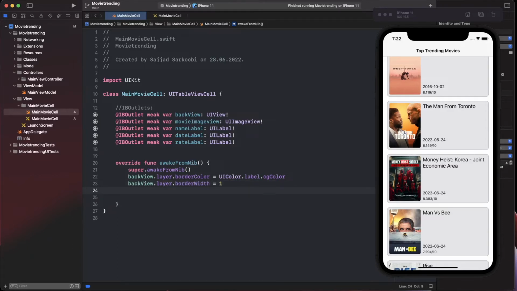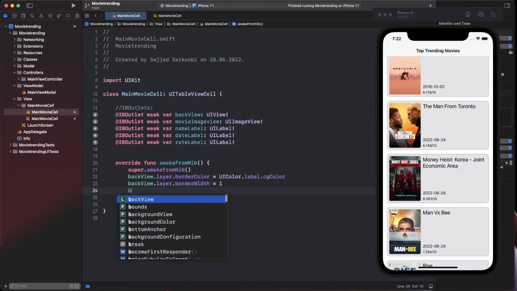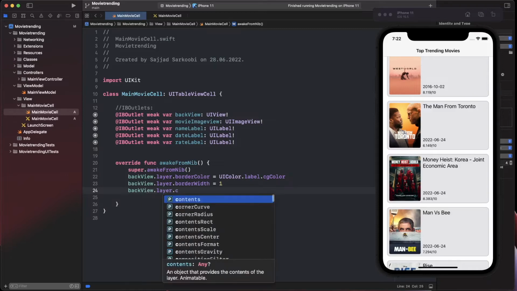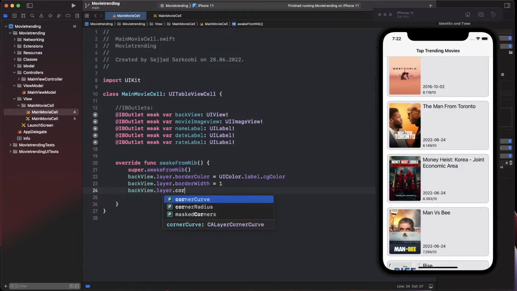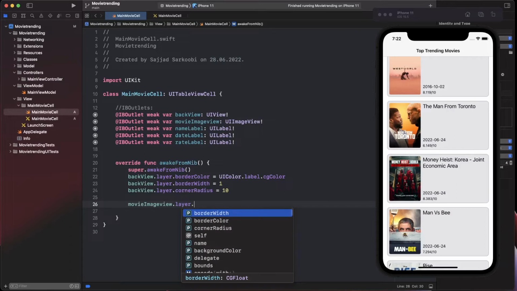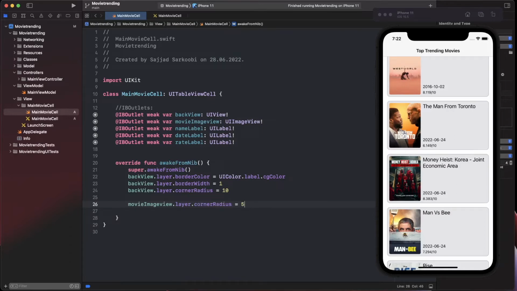Then we need to make it round, so backView.layer.cornerRadius is going to be 10. As you can see, our image has a little bit of corner radius as well, so movieImageView.layer.cornerRadius is going to be 5. But let me show you something here.